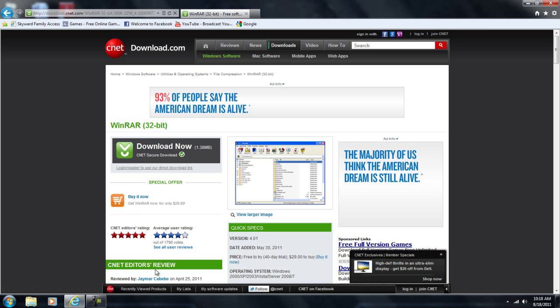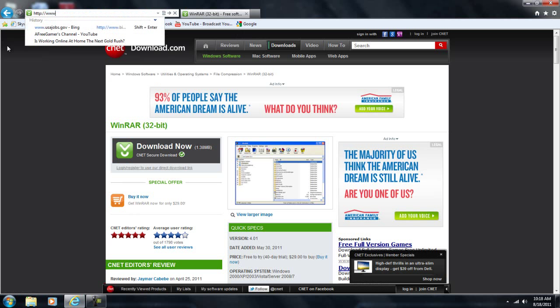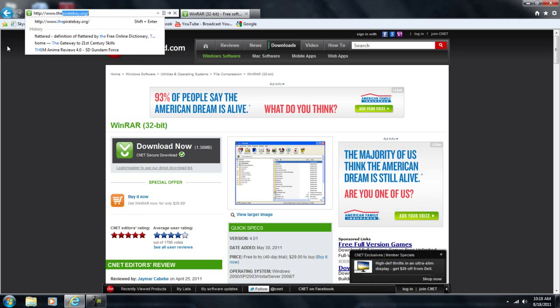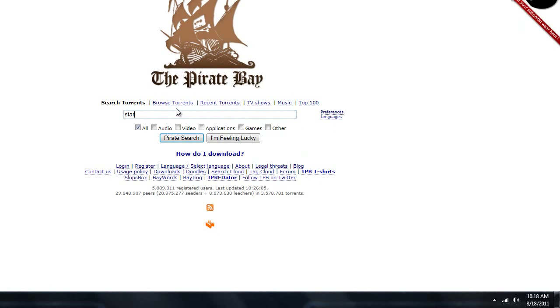The link will also be in the description for that as well. Go back to your internet, go to your address bar, and type in www.thepiratebay.org. And when at the Pirate Bay, search Starcraft 2.